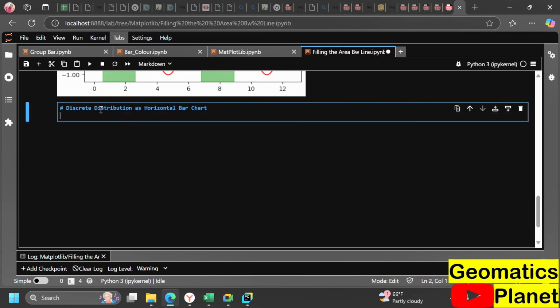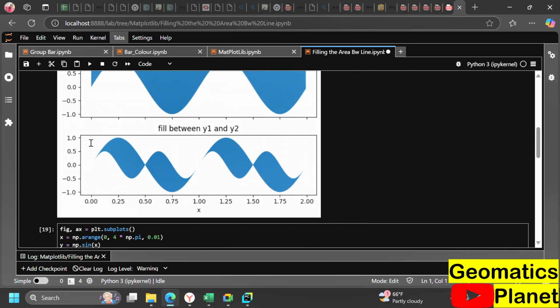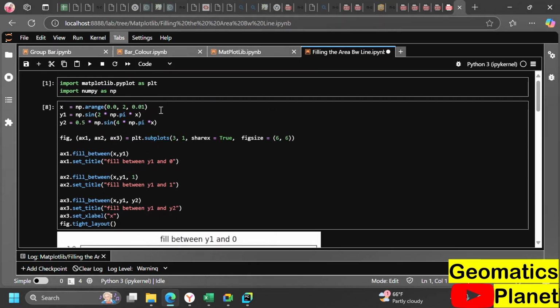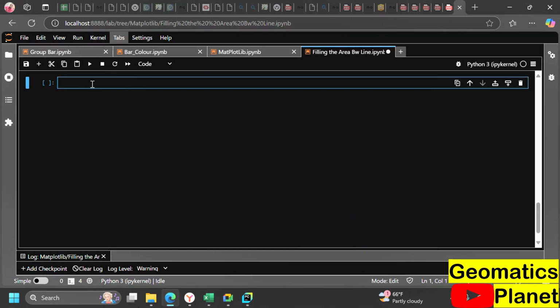Now what do I mean here? Let me take, for example, you collected the data in the field. Sometimes we do a kind of statistical analysis, and you have some people saying I strongly agree, I disagree, I completely agree, or things like that. Or very poor, averagely poor, or things like that. So we can use Python in plotting such kind of data. We have already done this, so I don't want to repeat the same thing, but you can put your data.